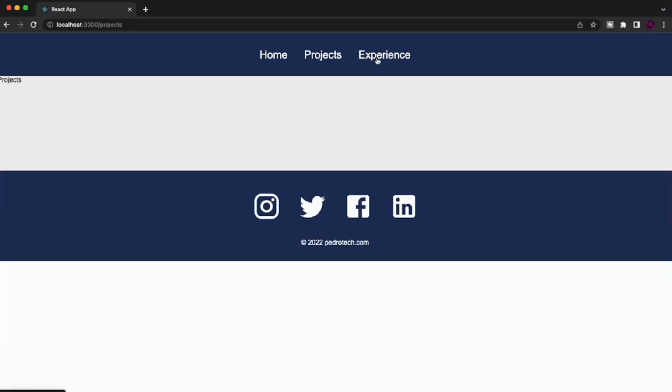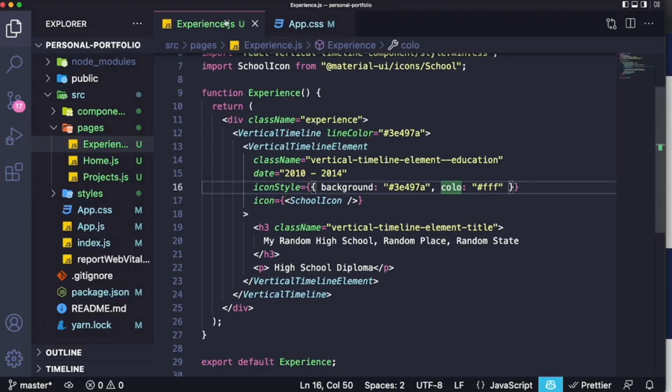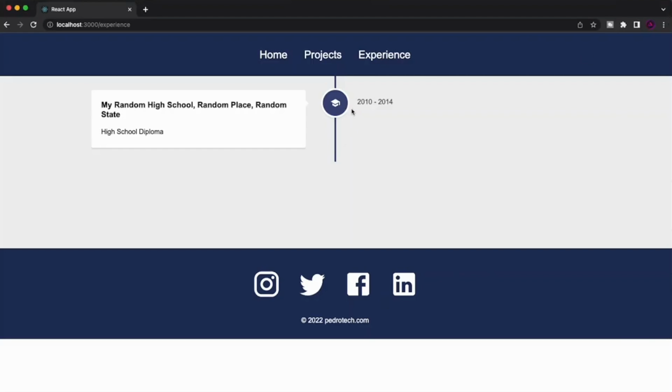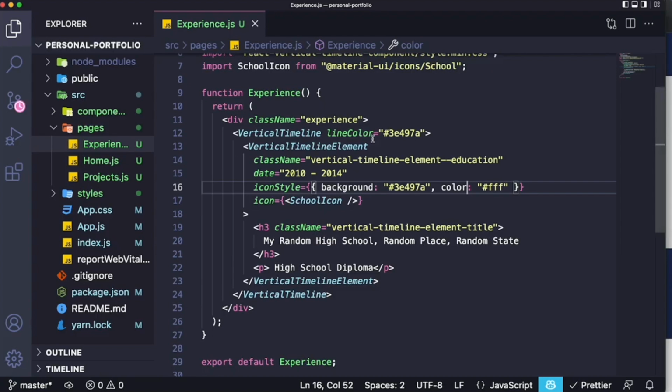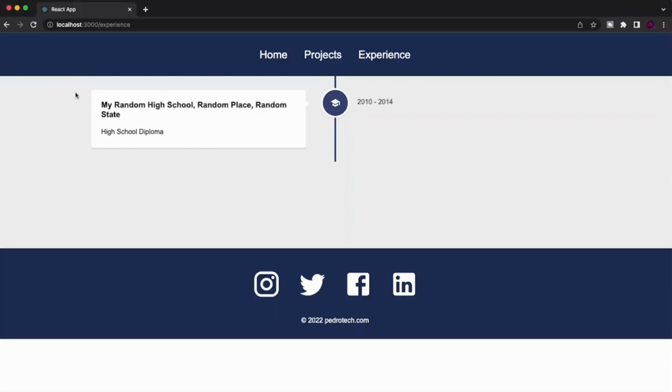Another thing I wanted to point out is that there are animations inside of this component. Whenever we move to the Experience tab, you see the thing has a little animation, which is pretty cool in my opinion. Also, I realized that I forgot to add an R to this color property over here. That's why the icon is not white, but that's how it should look. I apologize for that, it's just a mistype. This should say color. But the important thing is that now you can see how we're generating each part of the timeline.